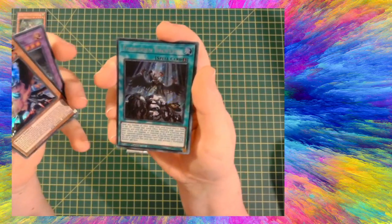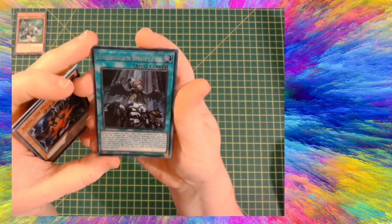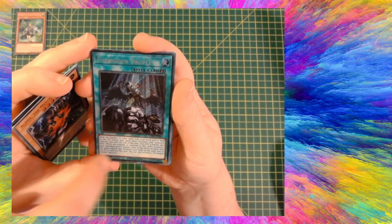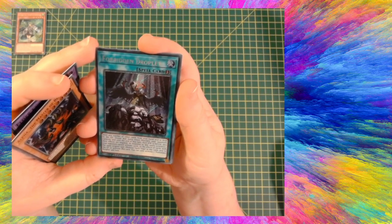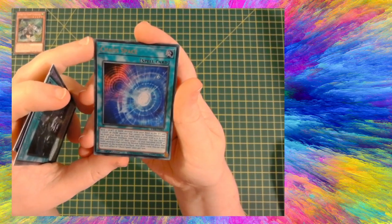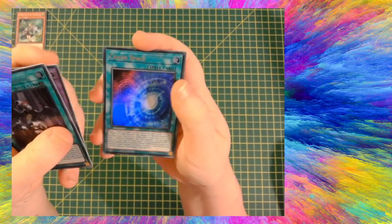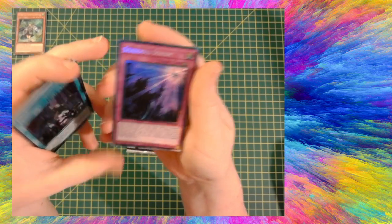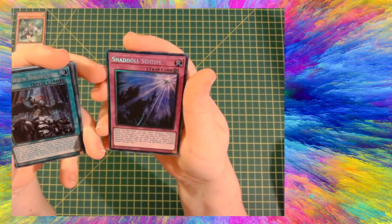Ooh, Forbidden Droplet. Forbidden Droplet, and I think that is the Platinum Secret rarity, I believe, because there's a little shine around the frame at the bottom. Forbidden Droplet is the newest card in the Forbidden quick play line. Very good. Chaos Space. Chaos Space is a great card for any Chaos decks. And I think the back card might be a really high rarity. Ooh, nice. That is the collector's ultimate rare, Shadol's Schism.